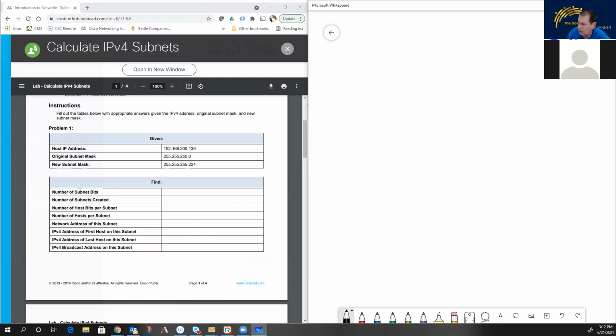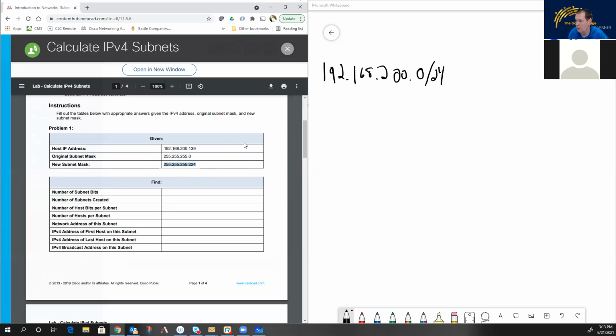They want you to be able to see that if you had this mask originally, you were actually dealing with the network 192.168.200.0/24. That's the network that we were originally dealing with right here. But what if you use a new mask of 224?